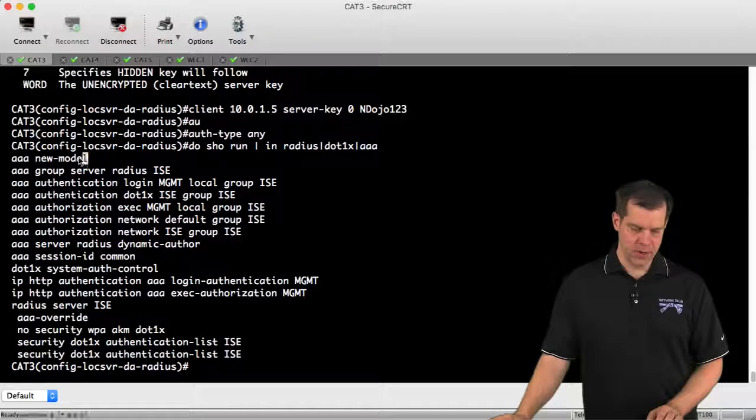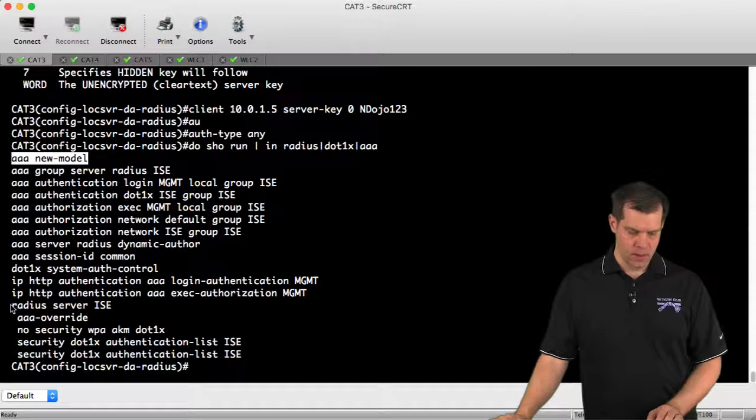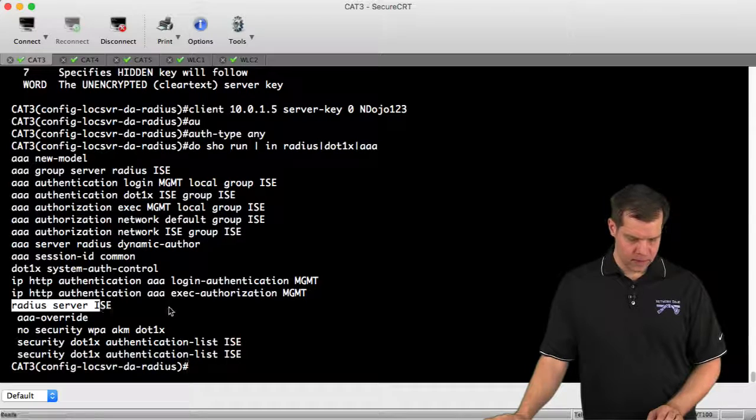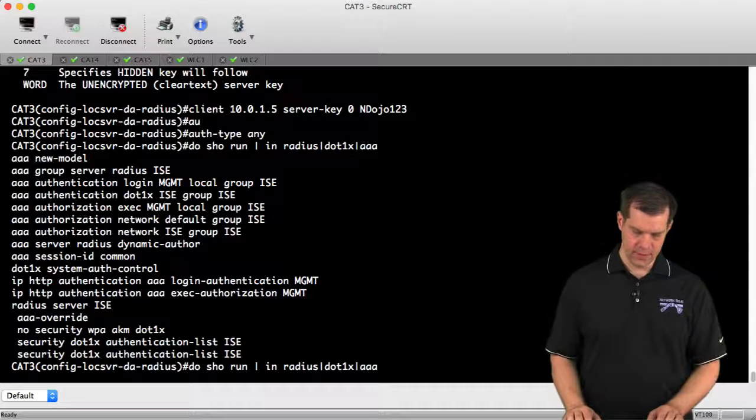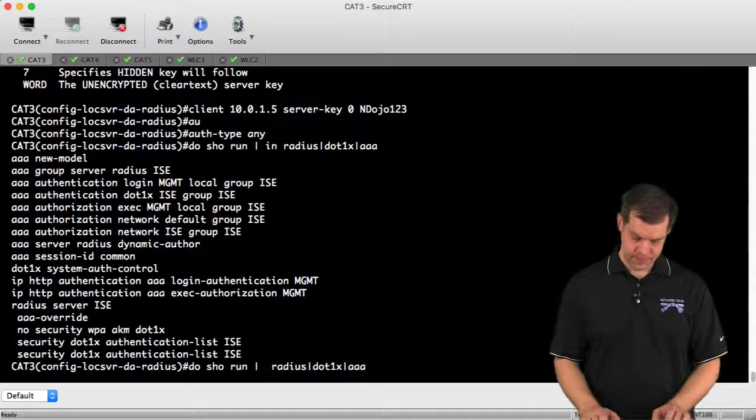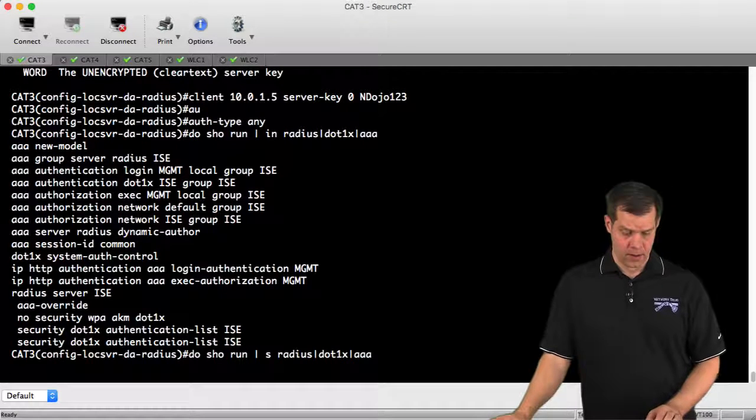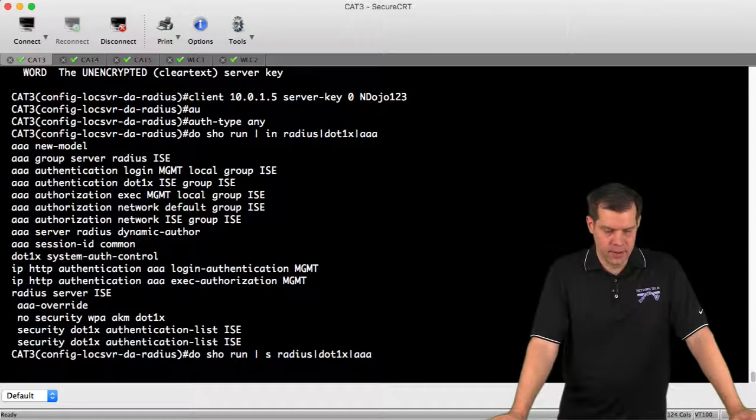All right, so we turned on aaa new-model. We defined my RADIUS, I should have done section. One more time, then we'll get all the sub config that we want. There's a lot of extra stuff, so we'll just pinpoint the things that we really needed.